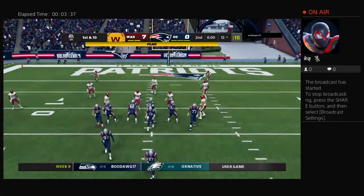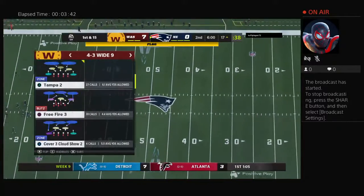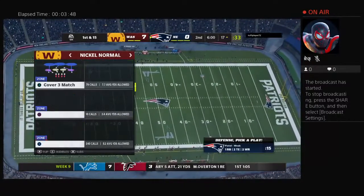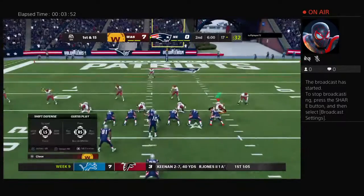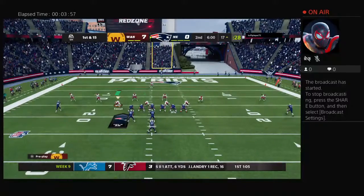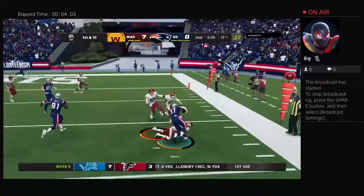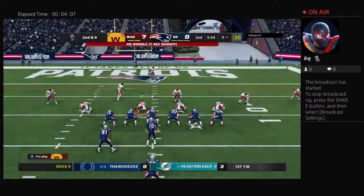Movement there on the offensive line, a little quick, and a 5-yard penalty. So this will be accepted as it moves the offense backwards. The false start backs him up 5, 1st and 15. Back to throw again. It's brought in by Harris. And he's brought down just outside of the 10 at the 11.